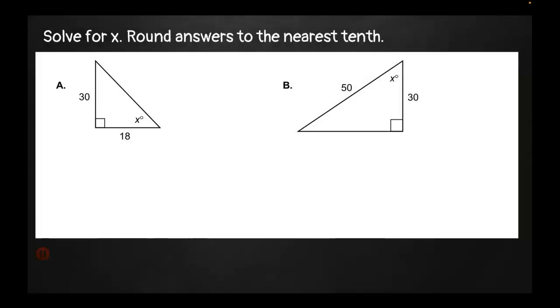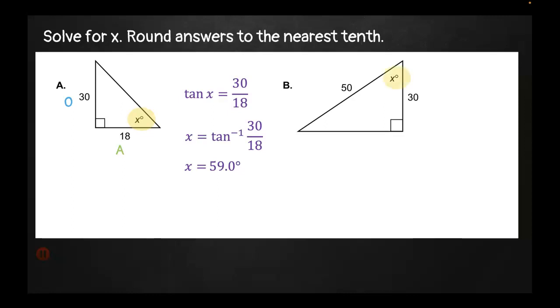Now with these two examples, let's go ahead and find that angle. First, let's see what sides we have. We have an opposite side and an adjacent side in reference to the angle we are trying to find. So I know that's tangent. Tangent of some angle I'm trying to find is opposite over adjacent, so 30 over 18. I want to find x, so I have to do the inverse of the function I have. So I have the tan inverse. That inverse trig function is going to undo the tan function. So tan inverse of 30 over 18. When I plug that in my calculator, I get 59.0, and it's in degrees because this is the angle I'm trying to find.